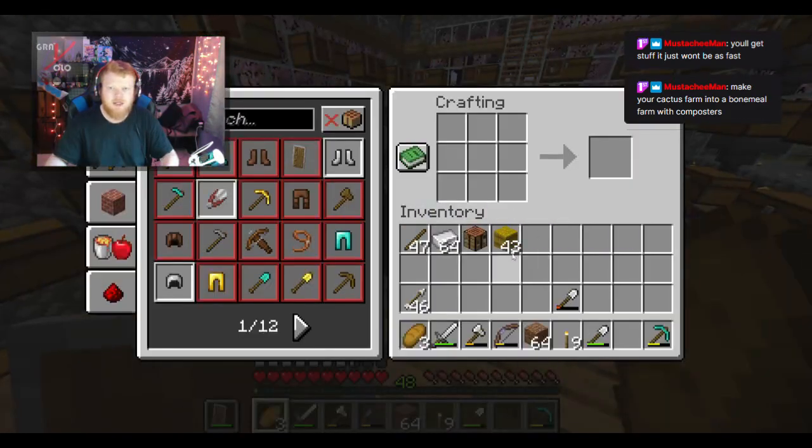We do everything that we need to do here. And, you know, we have fun making bread. We're going to just make all this bread. There we go. Boom.